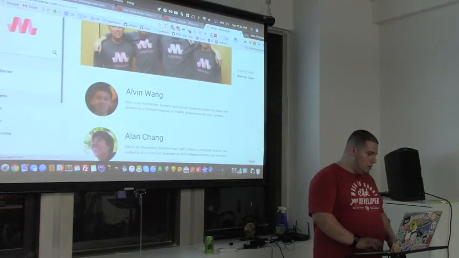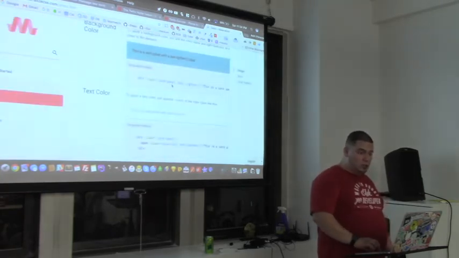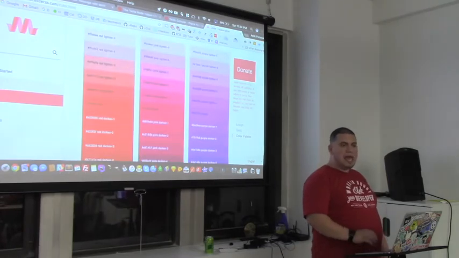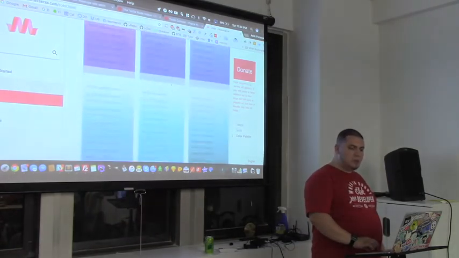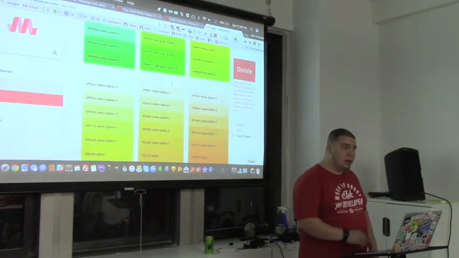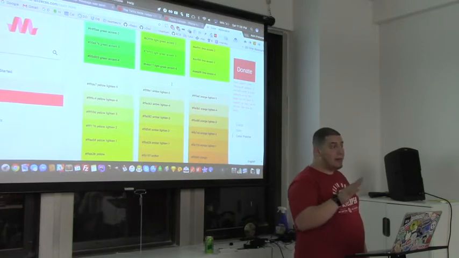But, so let me show you some of the reasons why I love it. The first one is colors. So if you go to materializecss.com/colors, every single color in the spectrum is available via a CSS class. So if I want a green button, I give the button a class of green. I don't write any CSS.